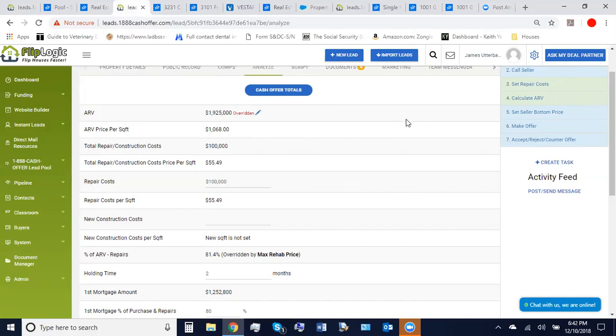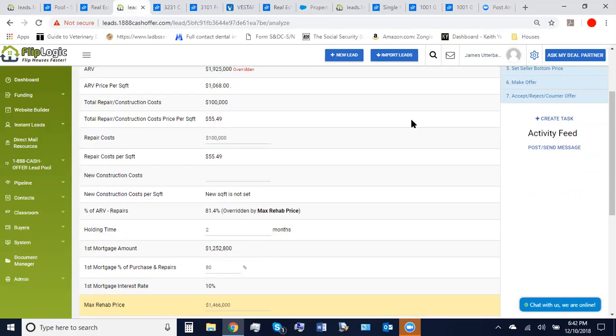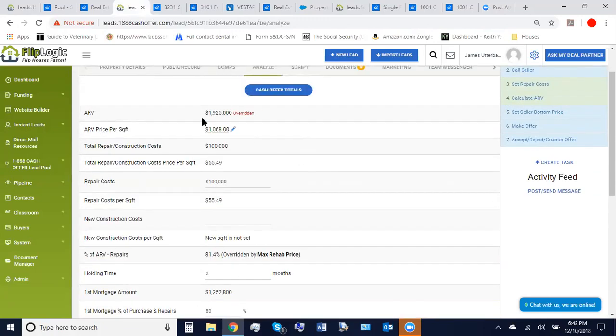1.6 obviously didn't make any sense, because if your ARV is at 1.925 and it needs everything, and I know in most properties everything is about 35 bucks a square foot, and you've got 55 bucks a foot in there. Obviously 35 bucks a foot, we're talking a full rehab, and let's just say it's a typical full rehab. A full rehab's like you need a new roof, update the kitchen, update the bathrooms, update the flooring, paint, maybe some minor landscape, some minor electrical, minor plumbing, what have you. A full rehab, but we're talking a median priced home. 35 bucks a foot, full rehab needs everything.